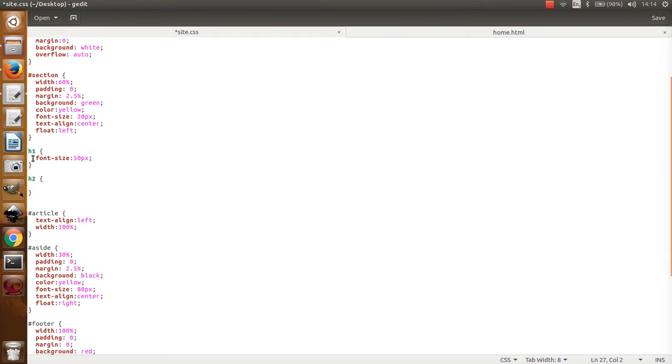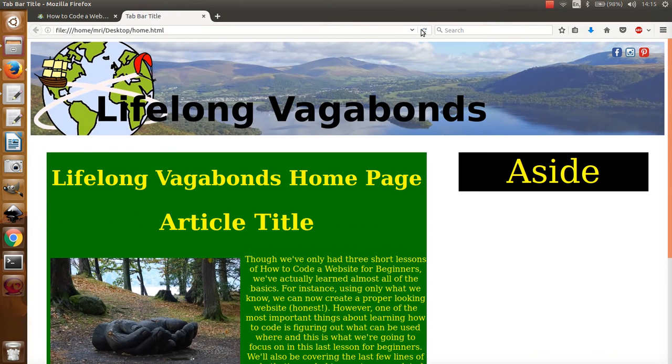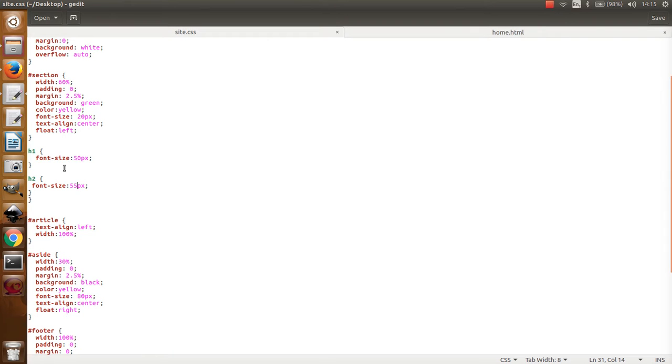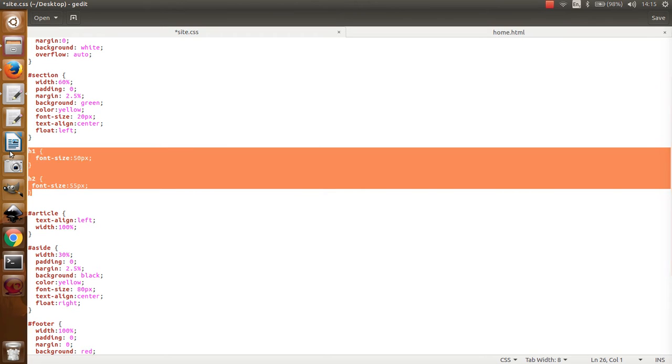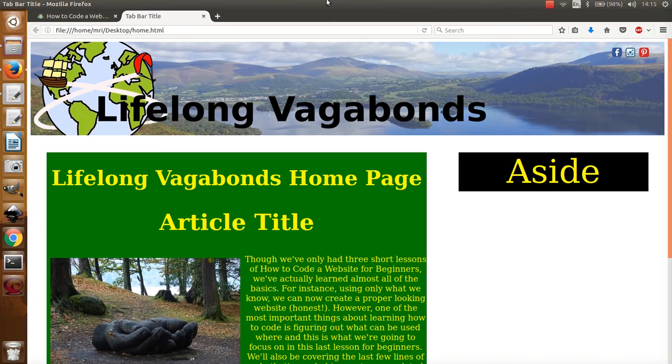And I could put the font size to say 55. And you see that's actually bigger, but it's an H2. And all the H2 really means is this is a subtitle and not the most important title of this entire page. So you can use numerous H2s on a single page, but only use one H1 on a page so Google isn't confused. I'm just going to delete that so it goes back to normal.